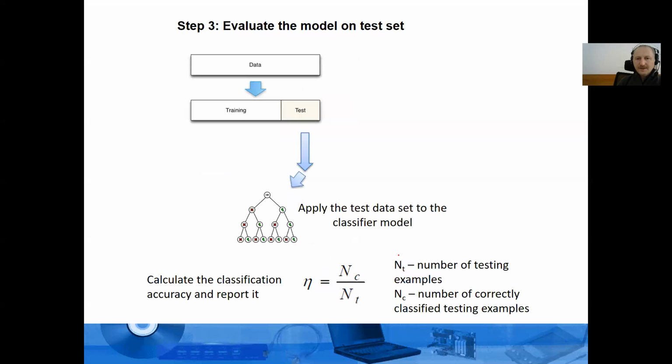Yes, in the next step, what are you going to do? You are introducing test data to your model, and you're asking, for inputs like that, what is your output? You're comparing it with the real output, and then you're finding how many times it gives a correct answer. Then, what is the size of the testing data set? When you divide it, you can easily calculate the percentage of the accuracy.